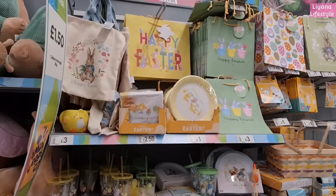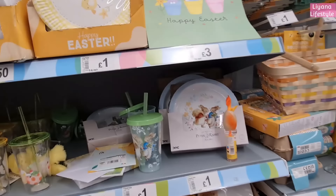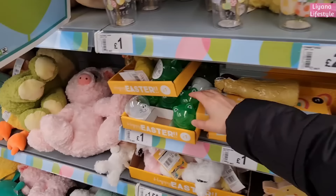We've got some disposable napkins, mugs, and bags. It says Happy Easter - one with Peter Rabbit. I love this whole range. One pound for the plates and then one pound for these as well. And they have these ones in with vegetables. Happy Easter - you can imagine kids drinking from them, being really nice. I love this set as well - five pounds.